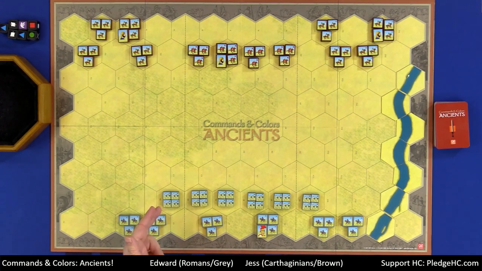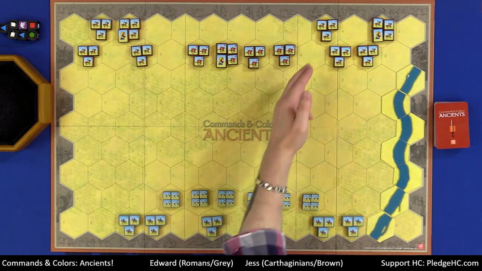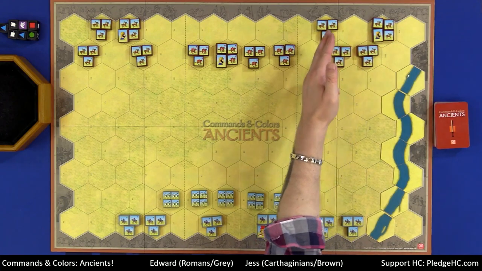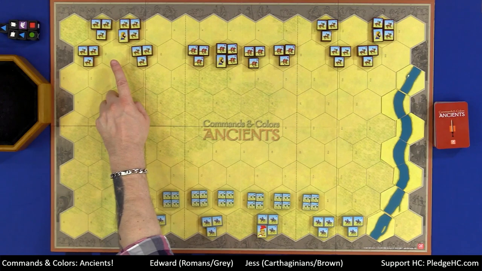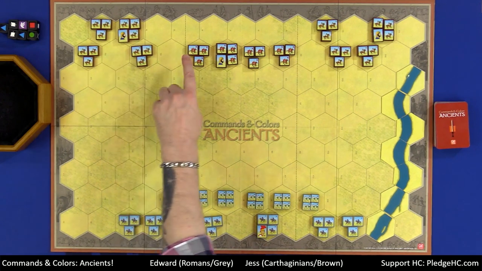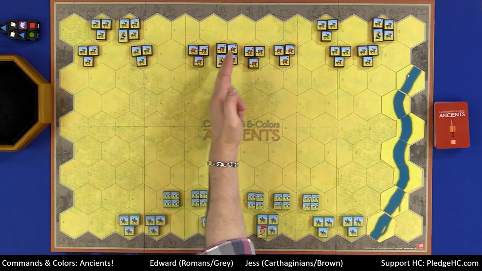So the Romans, we have light infantry here. So all of these are light infantry. Then we have medium cavalry, which are these horses back here. And then we have Publius Scipio, i.e. my leader, here. Now on Jess's side, on the Carthaginian side, she has nothing but cavalry. She has light cavalry, which are out here on the wings. Then in the middle of her formation, she has heavy cavalry.